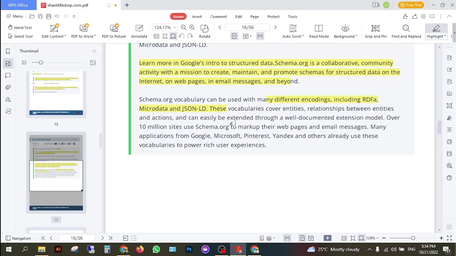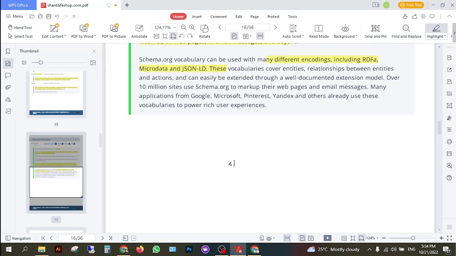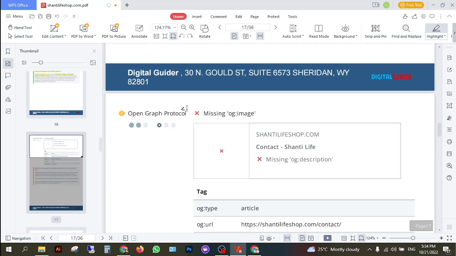They can easily extend it through a well-documented extension model. Over 10 million sites use schema.org to mark up their web pages and email messages. Many applications from Google, Microsoft, Pinterest, Yandex and others already use these vocabularies to power rich user experiences.